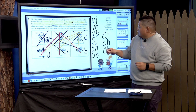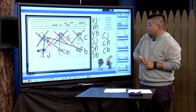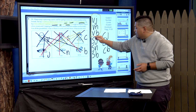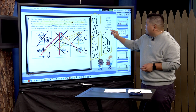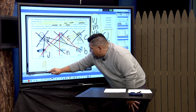We just add them up, right? Add them up. We got 1, 2, 3, 4, 5, 6, 7, 8, 9. Wow. And that's kind of cool because we were able to say that there was 3 different combinations for vanilla ice cream, 3 different combinations for the strawberry ice cream, and 3 different combinations for the chocolate ice cream. There you go. All right, so we have 9 different combinations.